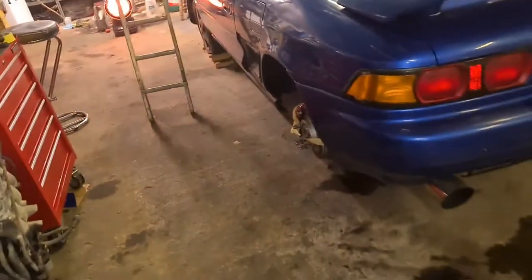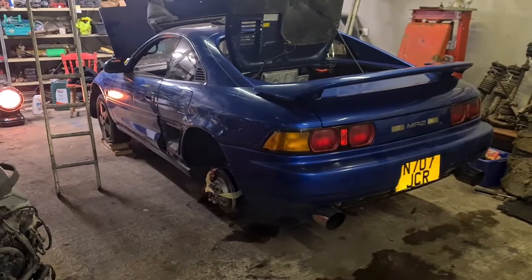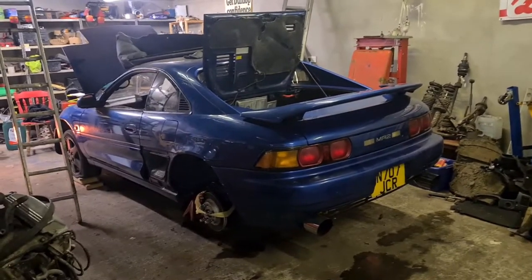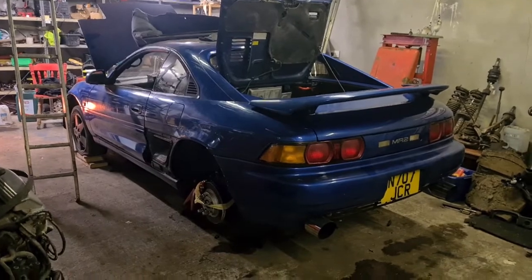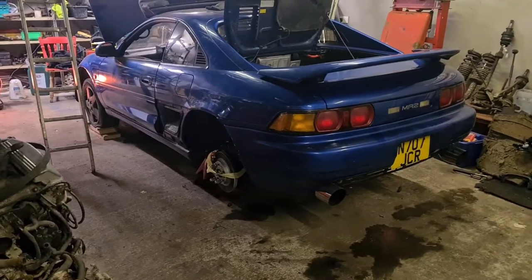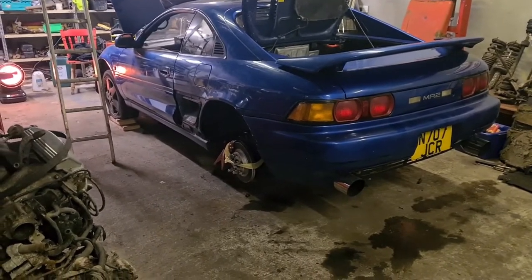That is basically the car. It needs a lot of work. Hopefully there will be more videos to come — just maintenance, repair, that kind of thing. Any videos people suggest or anything they need shown to them, I'm more than happy to make a video on that. The reason I want to make these videos on this channel is to help out other people who maybe just got one of these cars or aren't a mechanic like myself — just show them how to do basic maintenance, basic checks, servicing, and how to check your brakes.